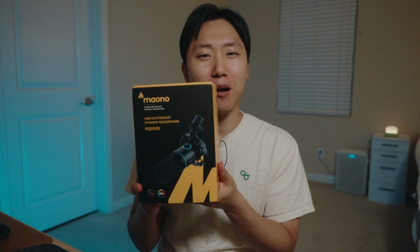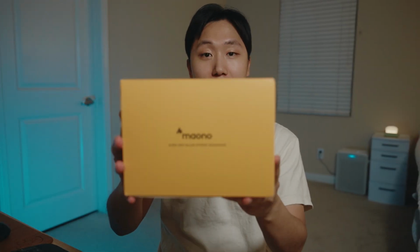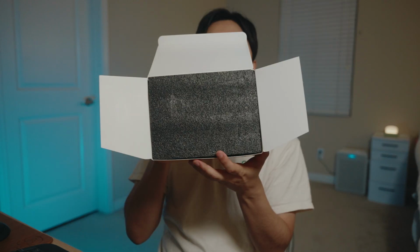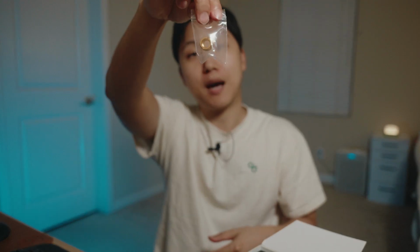Let's open this up and see what this looks like. So we're gonna remove the sleeve. I like the packaging. I love this yellow goldish color. It's one of my favorite colors, especially for boxes. They got me there. Got a little user manual as soon as you open it up. Foam pad here. We have the USB-C connector. It also has an option to connect using a USB-A connection here. But you can also use USB-C to USB-C. Also comes here with an adapter here.